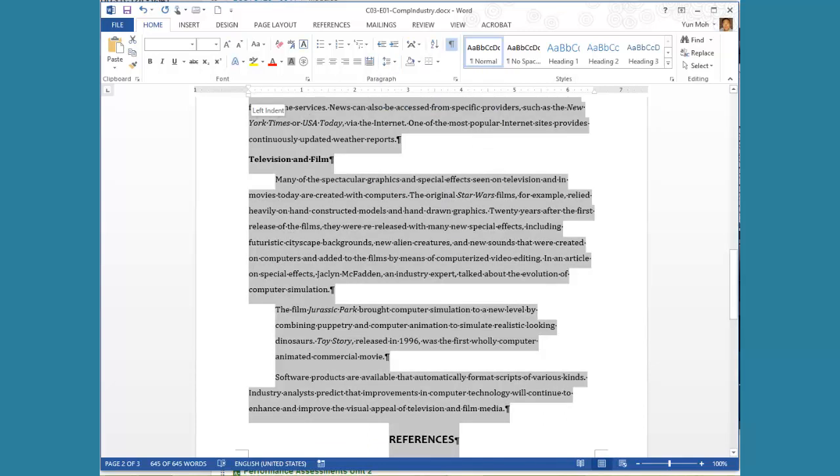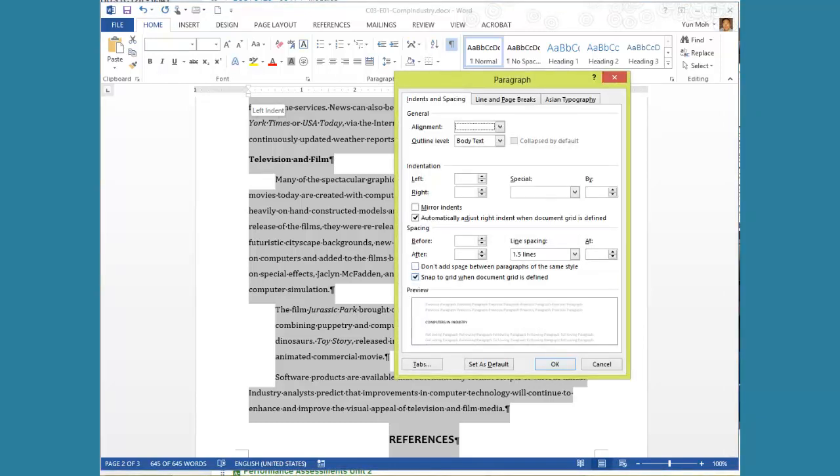Alright, and then there is another way, which is more refined control. While the entire document is still selected, click on the paragraph dialog, and then you have the line spacing. On the spacing, you have line spacing.